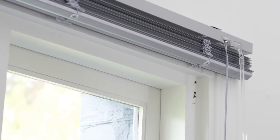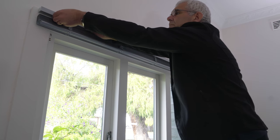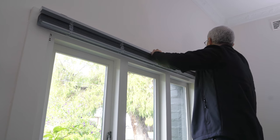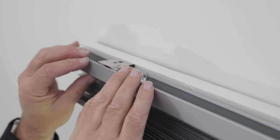Next, locate the position of the brackets, and at these points, firmly push the blind's head rail towards the window. The blind will disengage and drop down from the back.